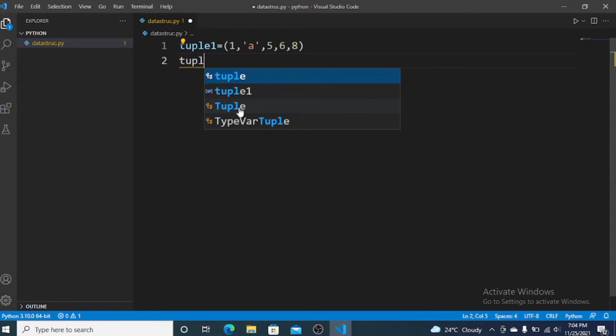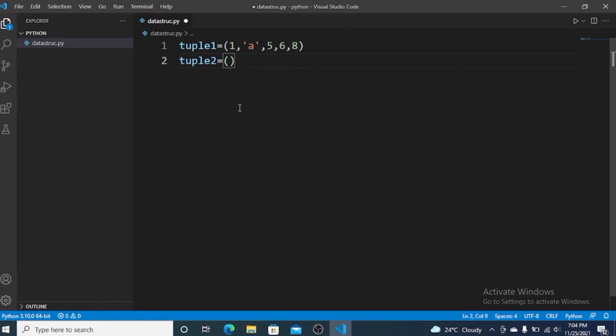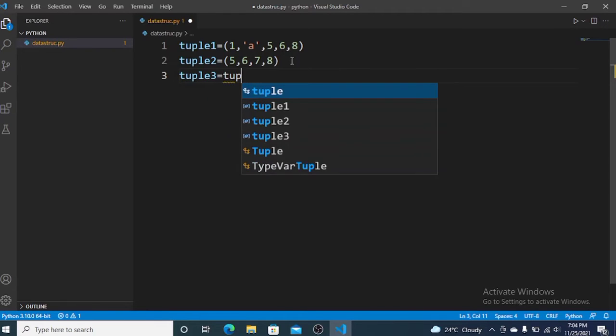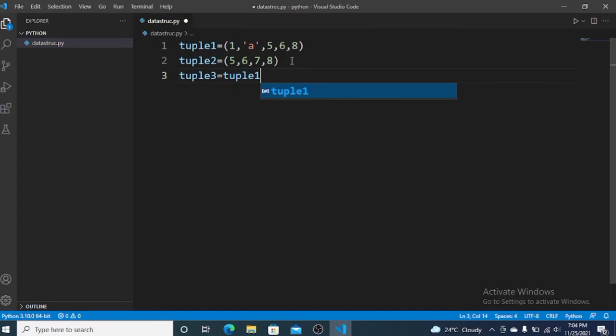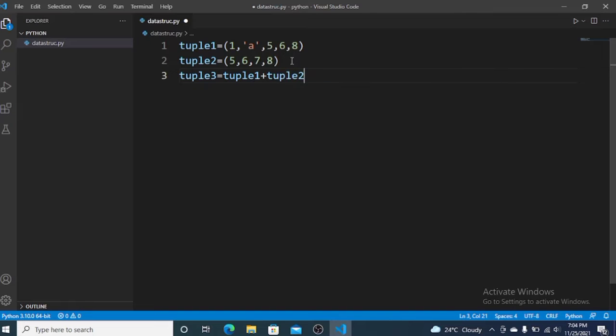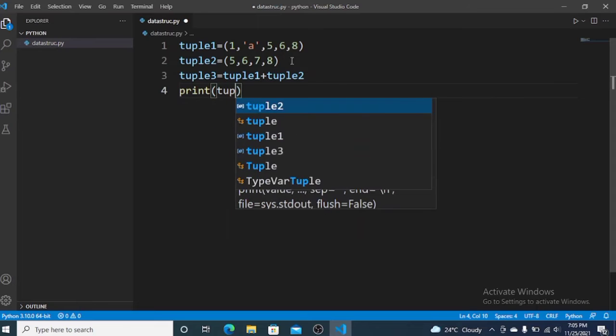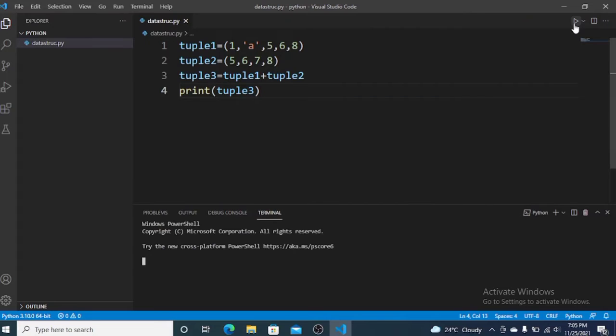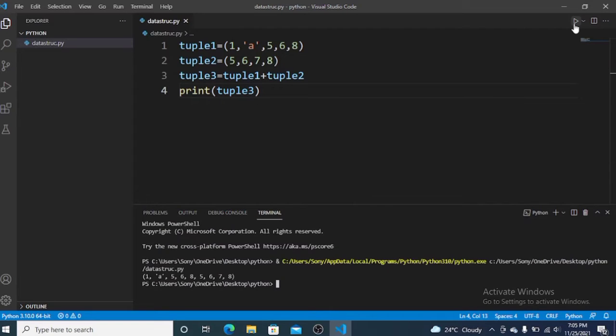And I'm taking another tuple, tuple 2, and assigning values 5, 6, 7, 8. I'll concatenate by using tuple 3 equals tuple 1 plus tuple 2. I'll print tuple 3 and let me check the output here. I got the output by adding these two tuples.